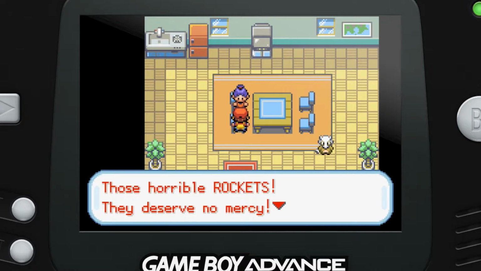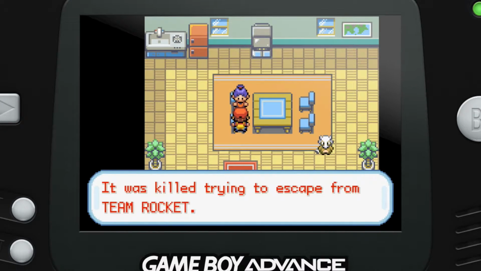Those horrible rockets, they deserve no mercy. That poor Cubone's mother, it was killed trying to escape from Team Rocket.